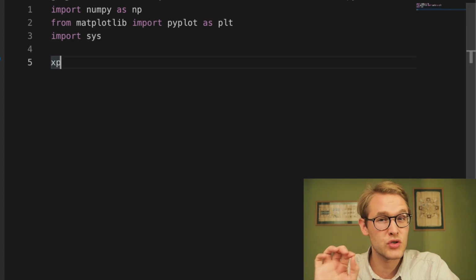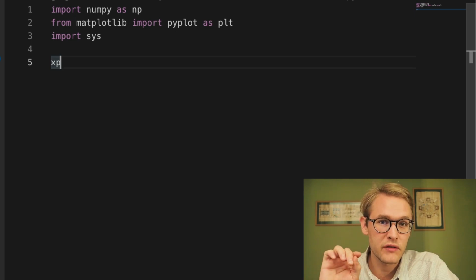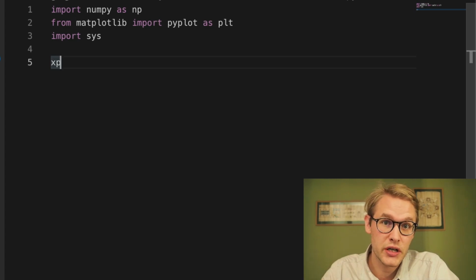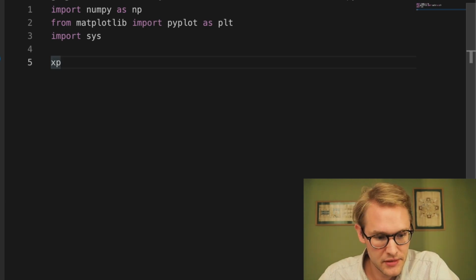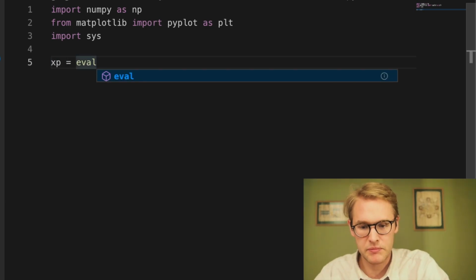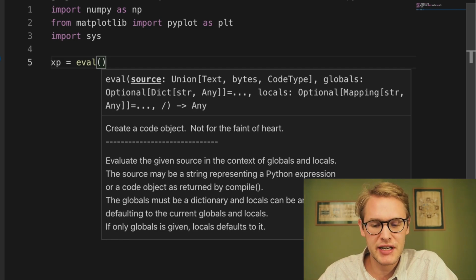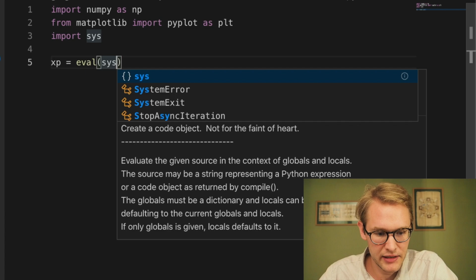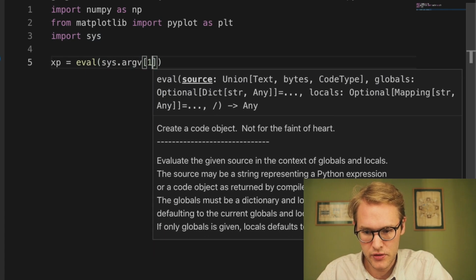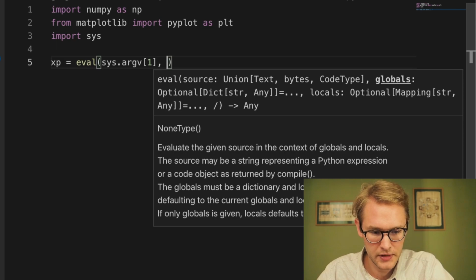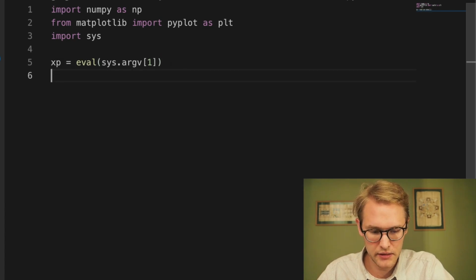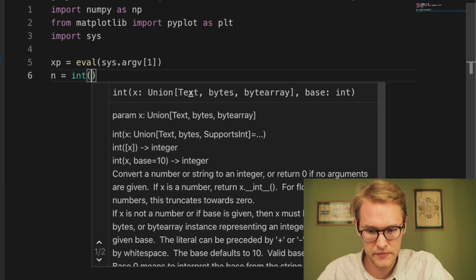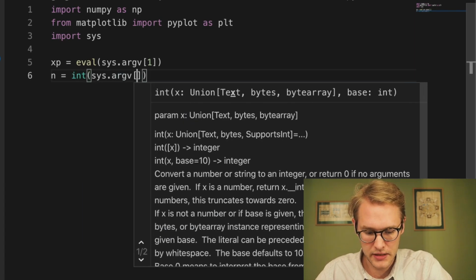We want to have two command line arguments now: the number of points in our discrete function representation, or the number of nodes, the mesh resolution, and we also want the x where we are starting our interpolation, right? So we call this xp, which is our point. It is not necessarily an integer, so we'll just use the eval function. And we'll take this as the first argument, right? Yeah, that's it. And then our n, which will be an integer, and that will be the second argument.